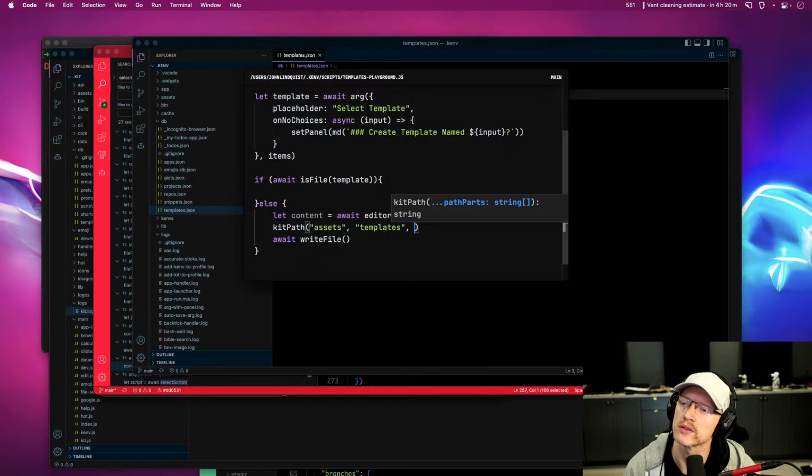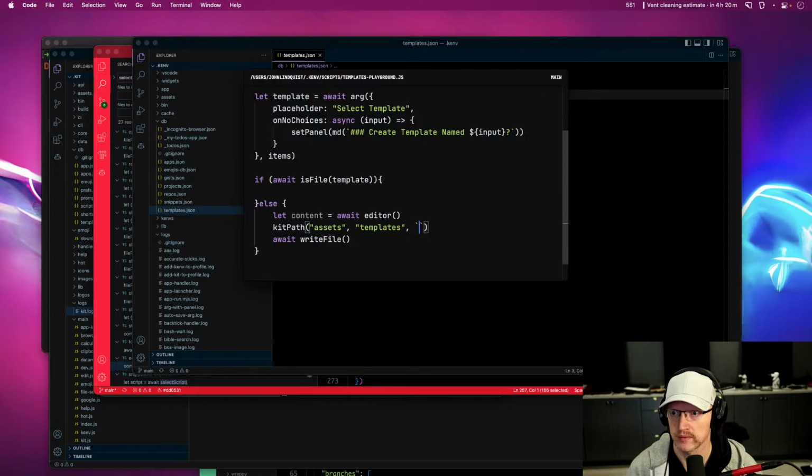What is the file extension of a template? I think these are all going to be markdown. No. I guess it could be whatever file type you want. I'm going to make it markdown for now.